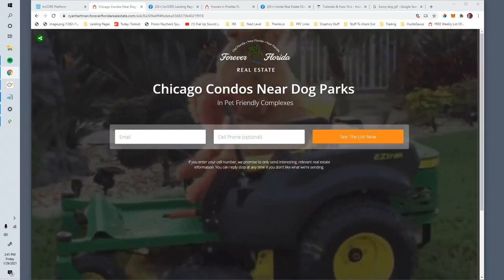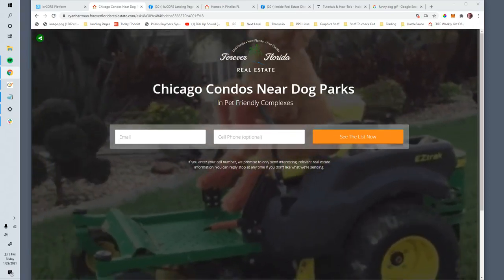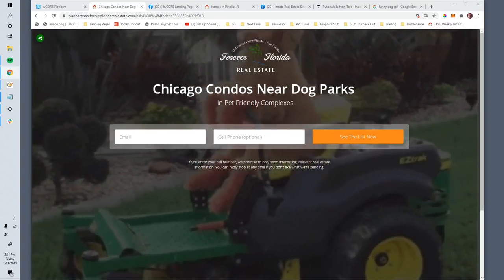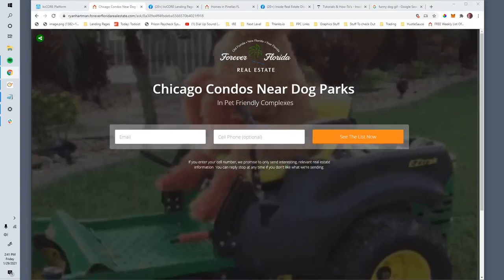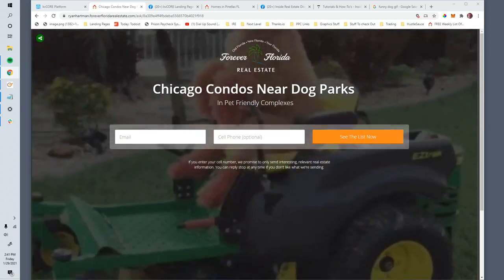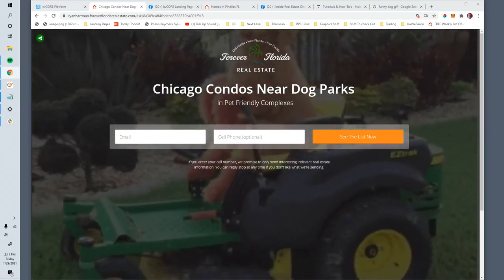All of these pages, guys, will generate you seller leads, but you got to do it. You got to talk to people. All of these pages will put homeowners and renters into your database, and then you got to talk to them about real estate, and listings will come out the other side.